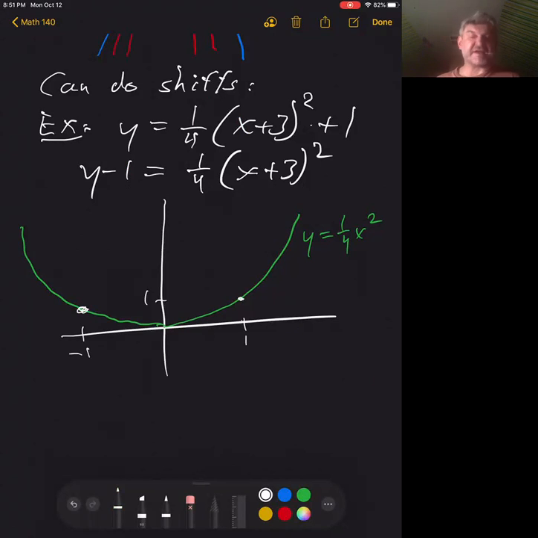And now we can shift the whole thing by 3 units. Where? To the left. Because we think back to x minus a. If you replace x by x minus a, it shifts the x-axis a units to the left, and therefore the graph gets shifted a units to the right. Here we're shifting the x-axis to the right, so the graph gets shifted by 3 units to the left.